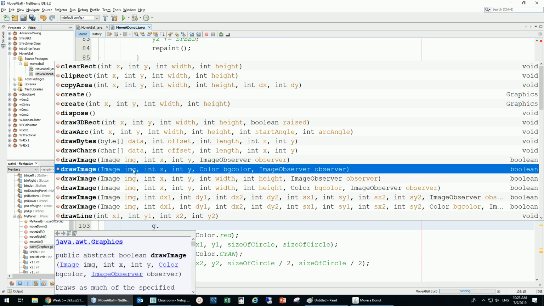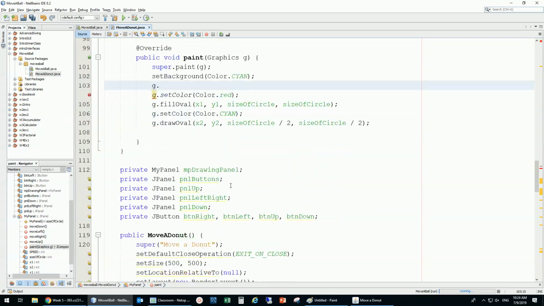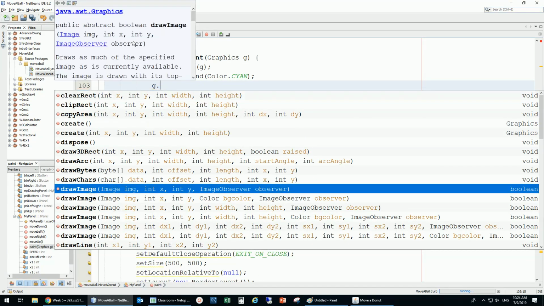But it's not a big deal, you just need to put the image and then load it into a class called image, and then put some kind of position. What is this image observer? I don't know. I just need to see what this observer means. I just need to maybe draw image, and so I can get the help.